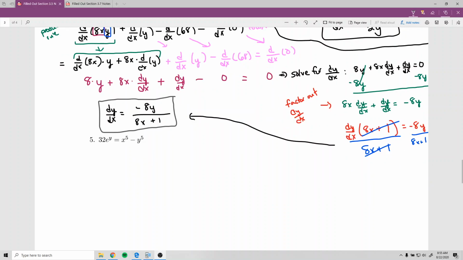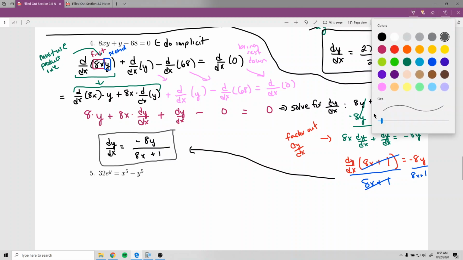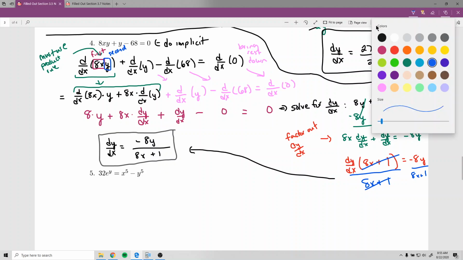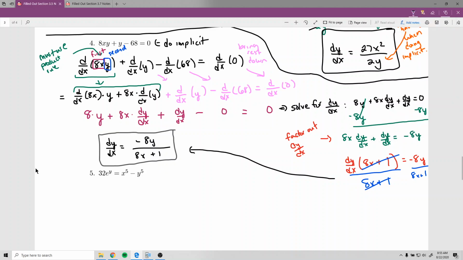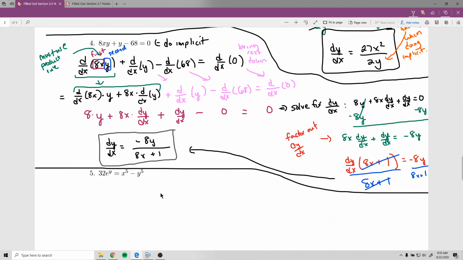But that's all there is when we have the product rule. So just look out for that. We could have powers here like 8x squared or 8y squared or something like that, and you would just proceed the same way. The last two are really just examples since we only dealt with the power rule and the product rule. Make sure if we have an e or a natural log working in one of these problems that we can do it just as well.